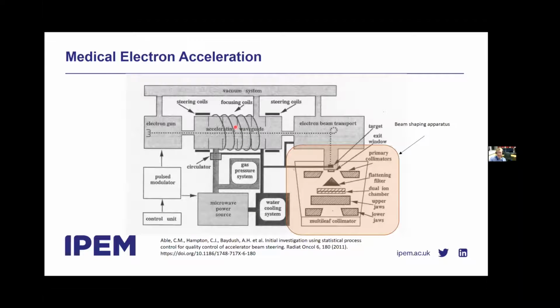Of course, there is actually a lot more to it than that. Notably here, Lisa did talk about cooling at CERN, and that's a big part of an electron accelerator, because these accelerating waveguides tend to be made of copper, and copper heats up. Copper changes dimensions when it expands, and that changes the frequency of RF that you need to apply. So cooling is very important, and equally, we need a vacuum system in the accelerating waveguide such that the mean free path of the electron is much longer than the waveguide itself, because we want it to actually hit the target before it gets scattered by material in the waveguide.